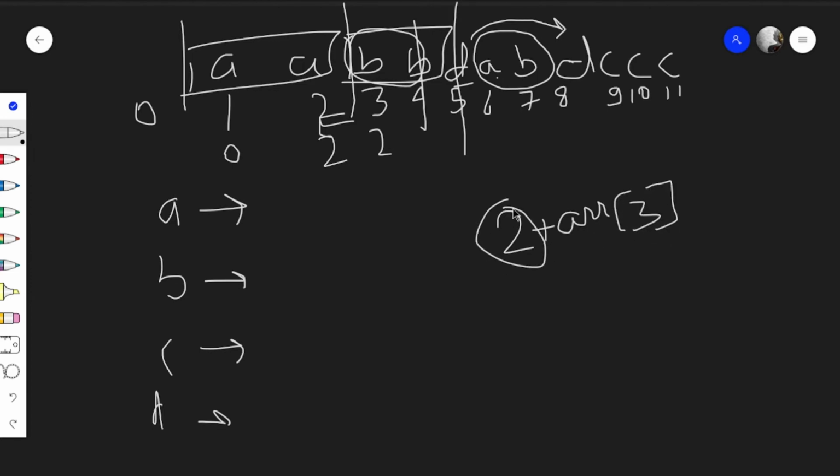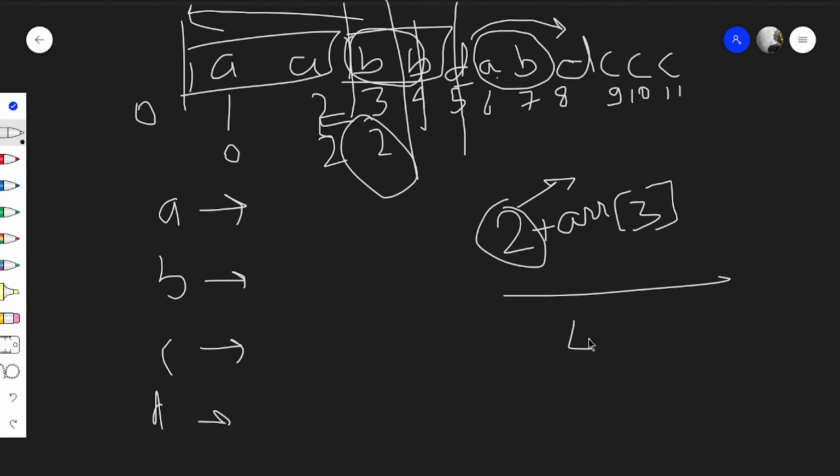Why I'm adding 2 is because I'm taking the two elements, making pairs of elements because I have to keep it even. So I am taking the pairs of elements, and thus the 2 plus the answer for the third one, and the answer for the index minus 1, whichever is the maximum. If I delete this and I take up till 3, then the answer will be ARR of 2.